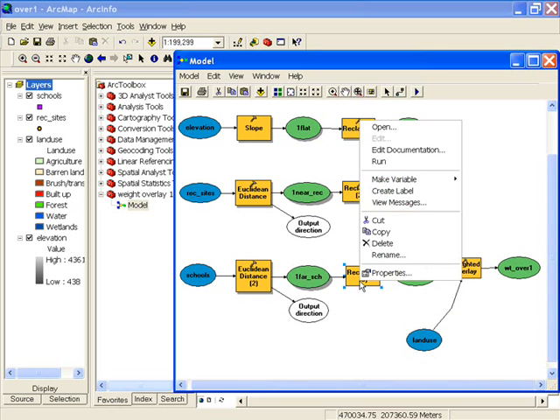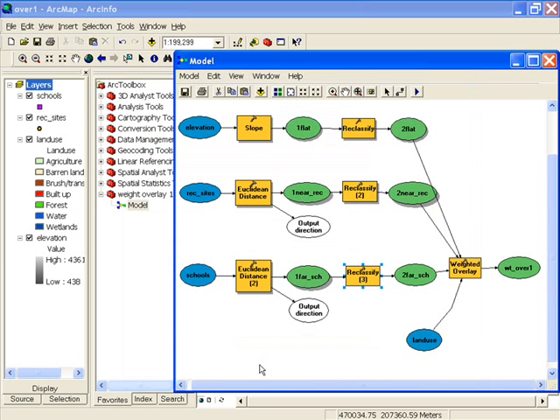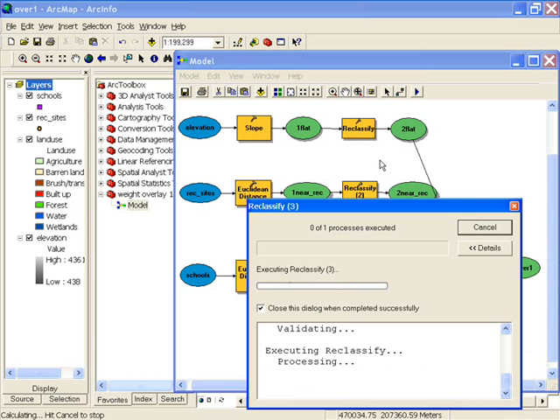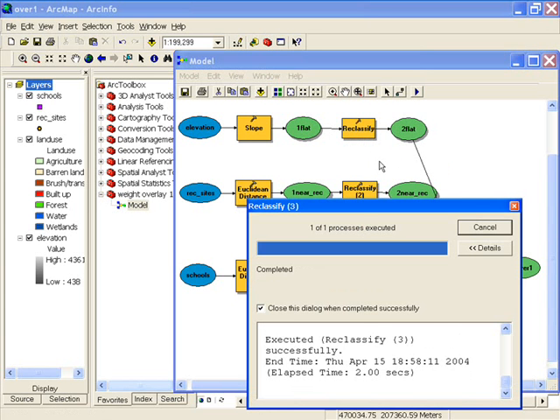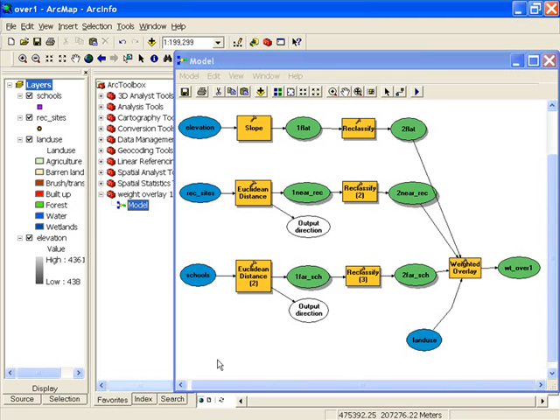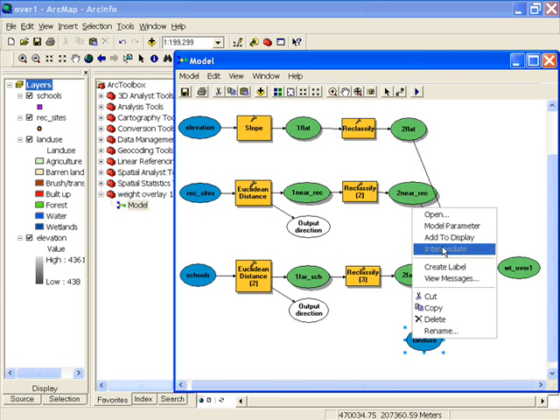The new school should be as far away as possible from any existing ones. We classify the distance values to give greater distances a higher weight value, which is more preferred. All the more suitable cells now have higher values. Because you can weight the cell values as part of the overlay process, the land use dataset can be used in its original form.